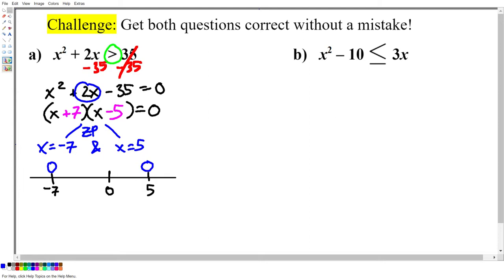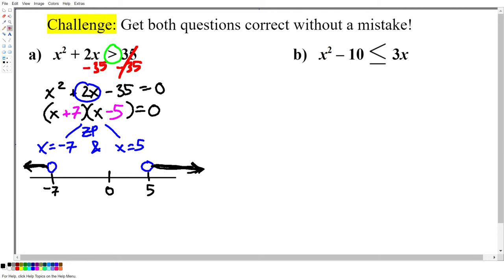So now we need to decide, does our graph or number line, does it open up to the middle in region B? Or does it open up in region A and region C where it goes out? All right, so let's decide which one it is. Is it in the center or not? So you might remember a little trick. If it's greater than, it might have to be towards the outside. But let's confirm that theory. Okay, this is my theory, my hypothesis. I believe this is true because it's greater than. But let's test that hypothesis.